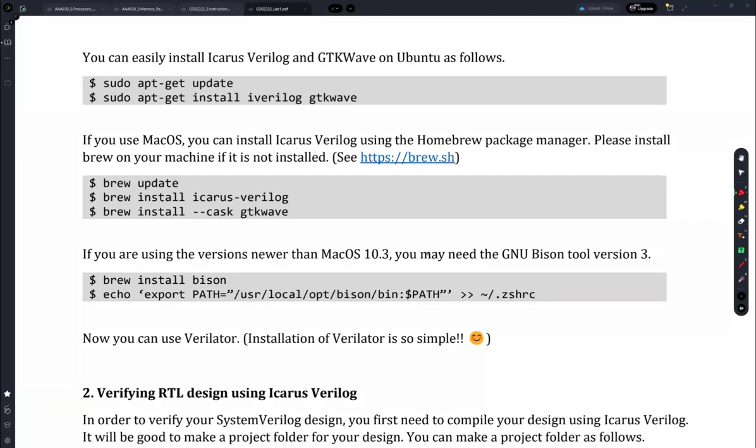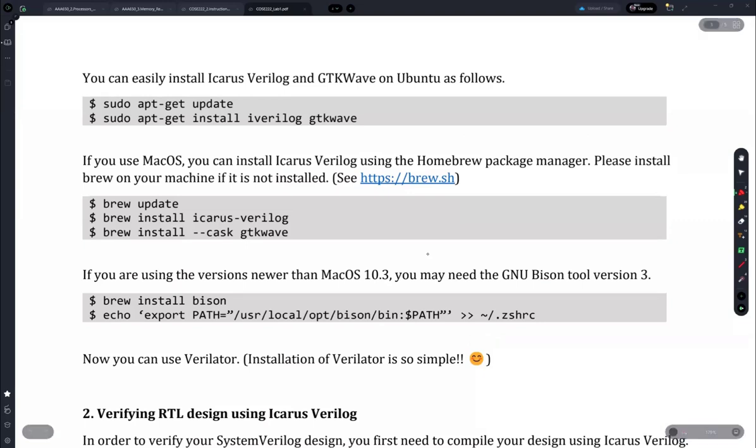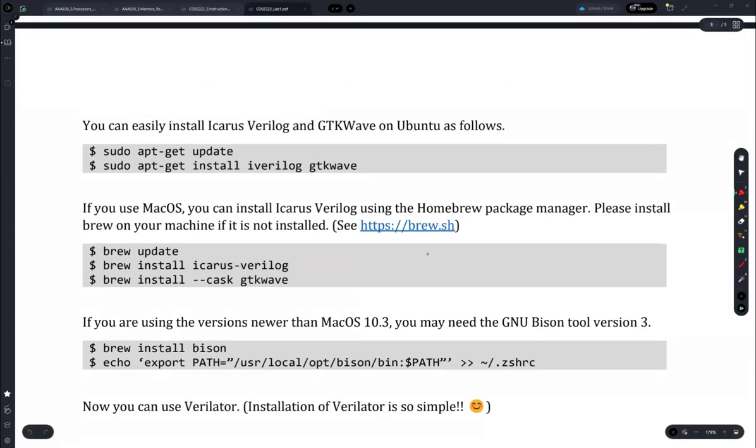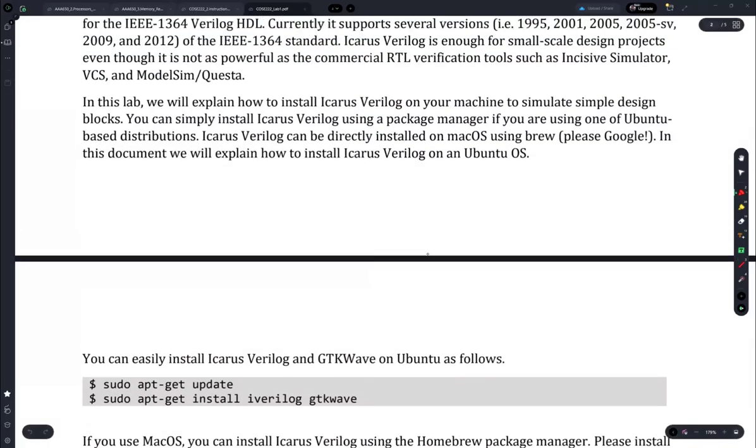But for the next lab assignment, you need to install the RISC-V compiler. For this installation, you may require the Ubuntu environment, a Linux operating system. So even though you are using the Mac operating system, please install a virtual machine platform and then also install Ubuntu server.